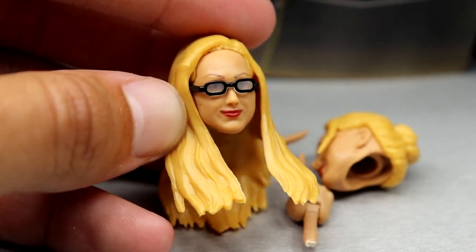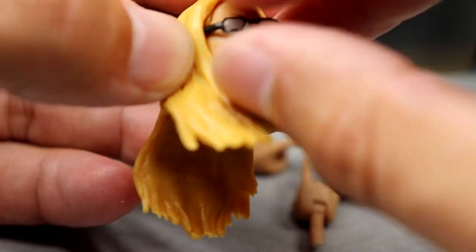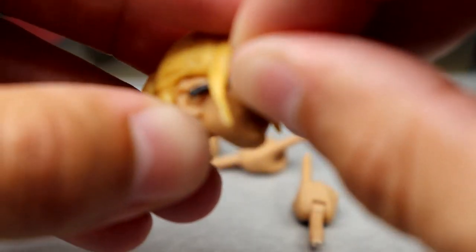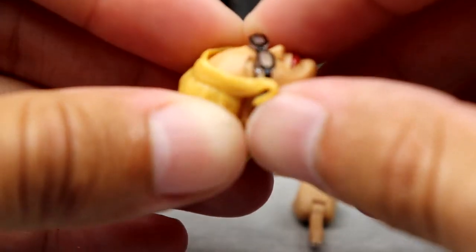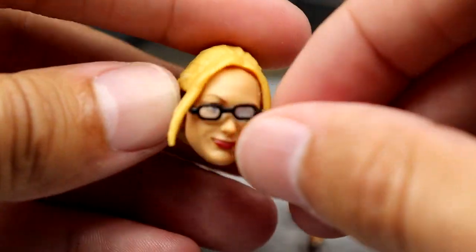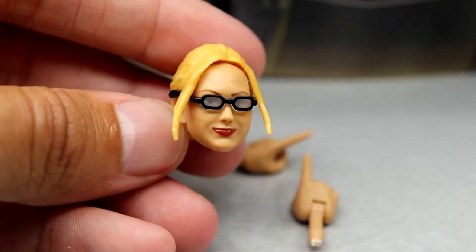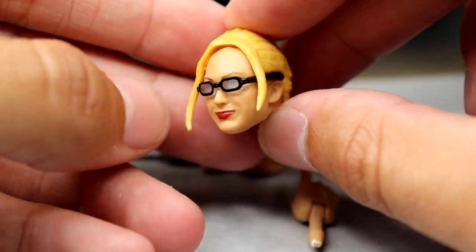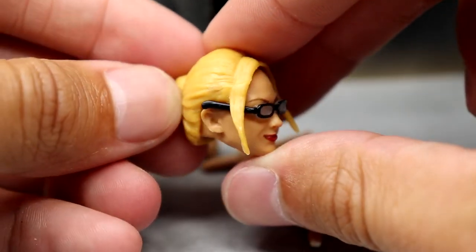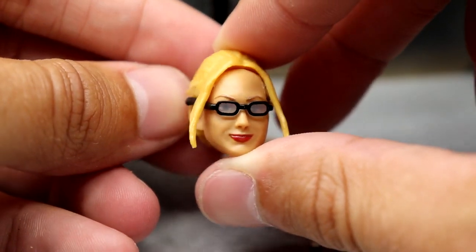It's still a nice glasses accessory to go on there, and I need to see if they can go on this one, even if I try to prod. Yeah, I think they can go on here. So I think the best way to do it would be to go up under the bangs right there and then slide them into position. Yeah, that's not bad right there. That looks pretty good. All right, so we're getting somewhere with that. Glasses do fit the figure. You gotta finagle it a little bit, but you can get it in there, but I like that. That looks good for Stacy Keibler.